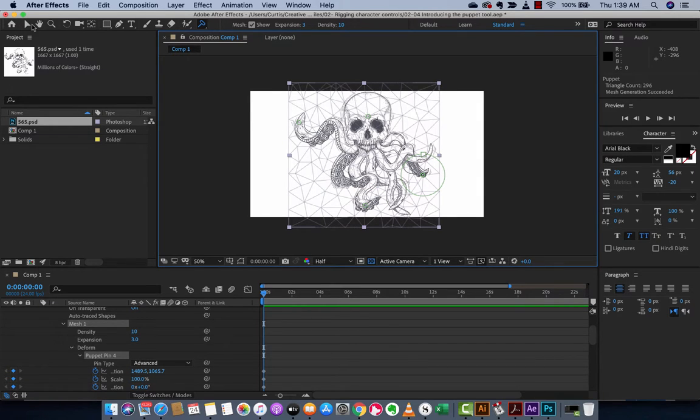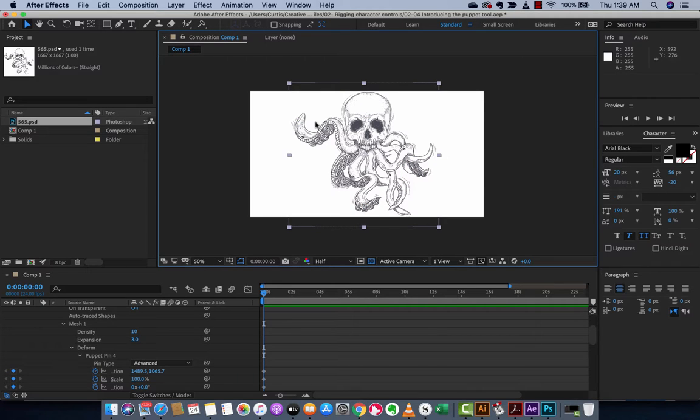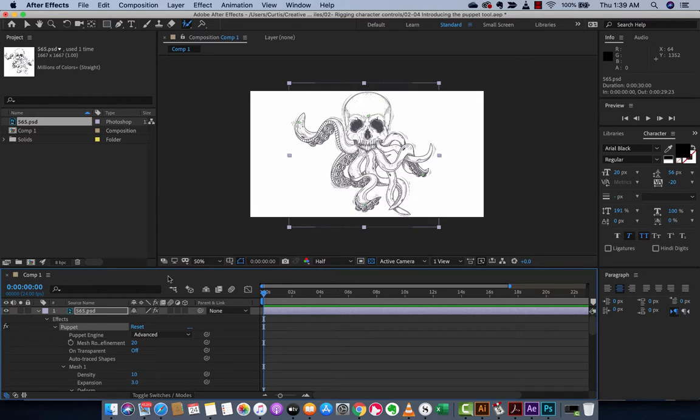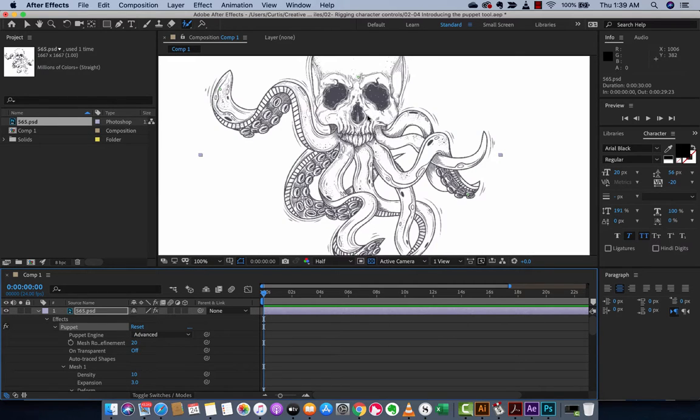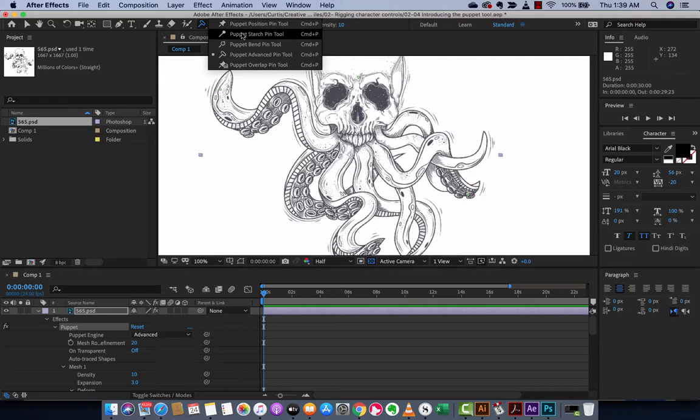Now, I'm going to click off, and when I click the tool here, I'm going to click on Puppet, you're going to see I have those four green dots, and they're not real big, I must admit. The next step here is you want to go up to, not that one, I keep hitting the wrong button, this one here, and you want to start putting in Puppet Starch Tools.